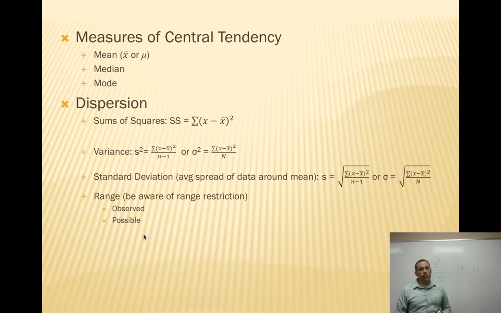One of the reasons that this becomes important is for you to consider this idea of range restriction. Let's say in this sample of ACT students, you're looking to see if your program has an effect on ACT, and you take a sample of students, and let's say for some reason all 100 of your students scored between a 34 and a 35. They all got a 34 or 35 before the program. We have severe range restriction. We don't have the whole range represented here. It's just a certain part.